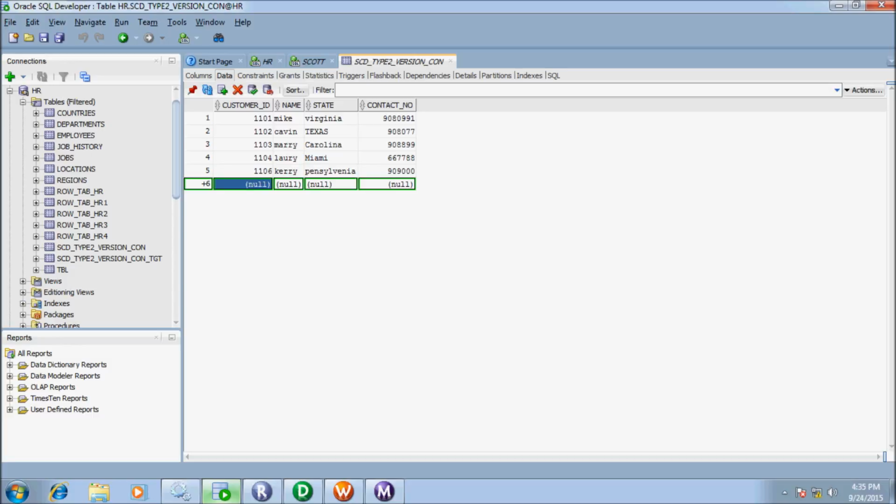Now add one. So right here give the customer ID, name, state, contact number. Now commit. Click on commit symbol.